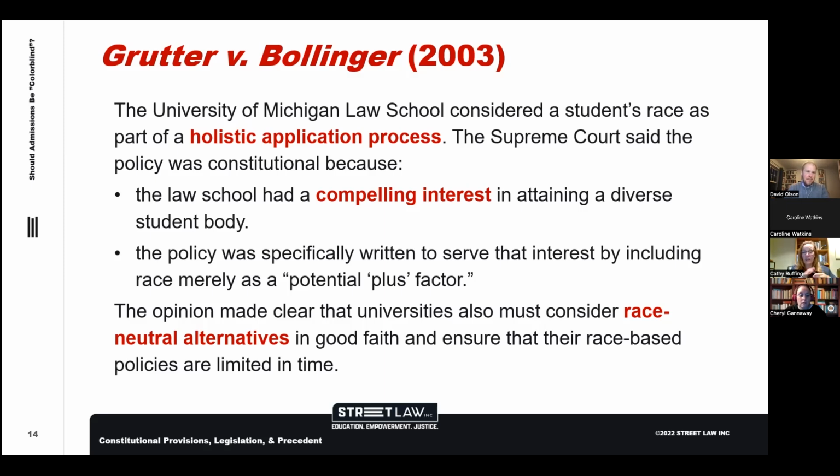Gratz v. Bollinger, the sister case to Grutter, where the University of Michigan undergraduate process was found to be unconstitutional and did not pass strict scrutiny because it actually applied a significant number of points, which really tipped people over to being admitted. Grutter, of course, and then the Fisher cases, which, after some expert advice, we decided to put together as one because they sort of are hand in glove.